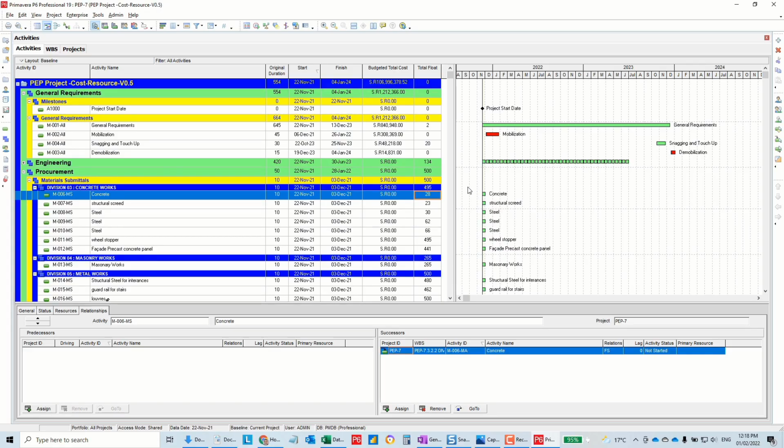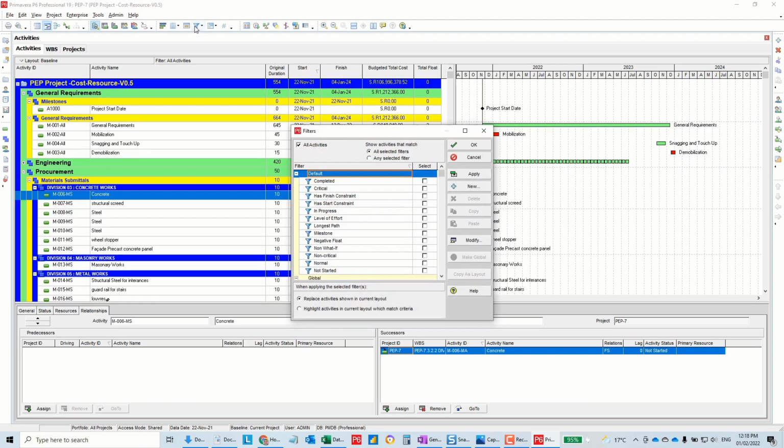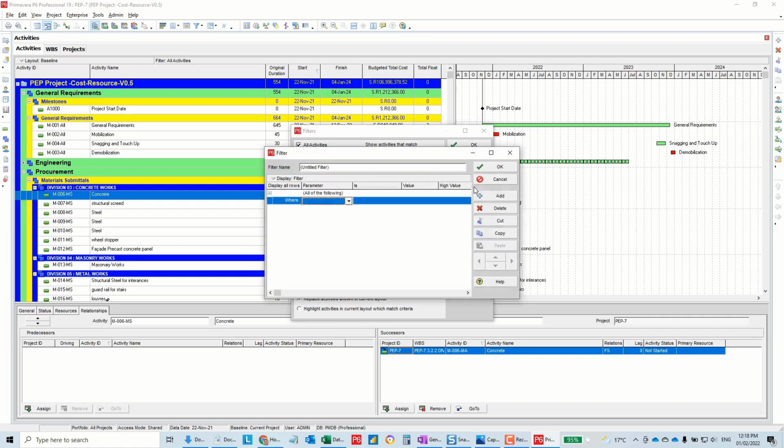How to do this? In your opinion, what is the best way to do this one? I'm thinking of a smart way. Since I don't have a certain scenario, maybe you have some discussion with your project team and you agree about a certain scenario. You are going to do this first, then this one, then this one, and so on. Okay. First of all, I'm going to filter, make a new filter.